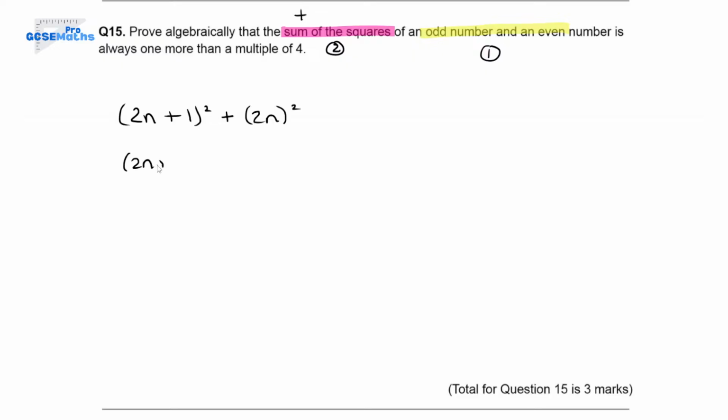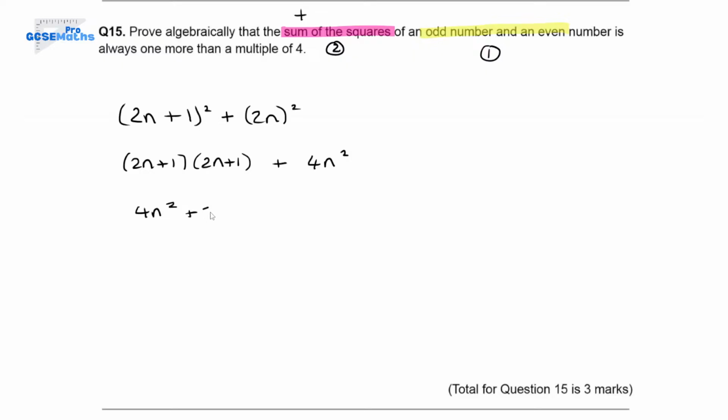So I feel like algebraic proof a lot of the time is just a lot of expanding at the start. So even if you're not necessarily sure what you're proving, just start expanding. Obviously this would become 4n squared as well. So I'm going to expand everything. I'm still not even worrying about what I'm proving until right at the end. So expand everything, simplify it, collect the like terms, all of that stuff.